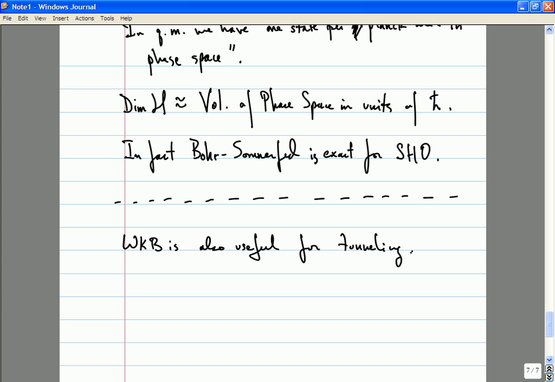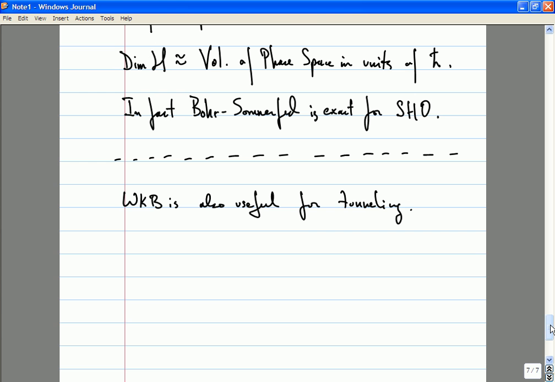So up above, previously, I was imagining a case where we were using WKB when the energy was greater than the potential. Let's imagine that we have the following situation. We have a particle which is trapped up here in the local minimum of a potential, and we want to estimate the probability that it will tunnel quantum mechanically into the global minimum. So it has to tunnel through this potential barrier.